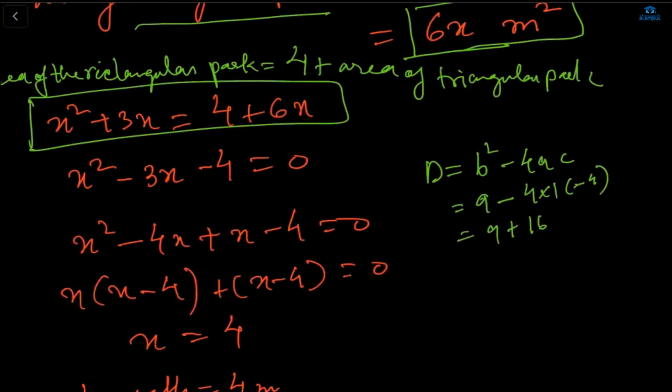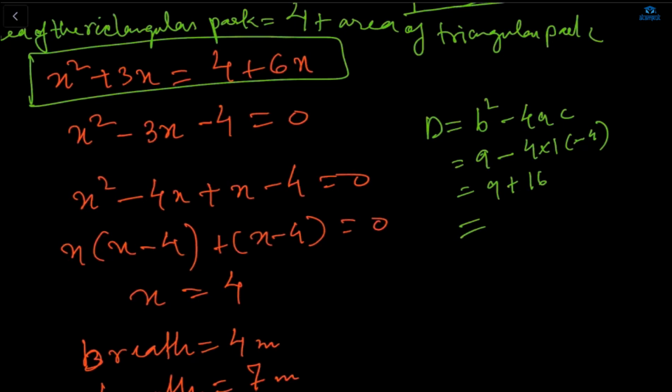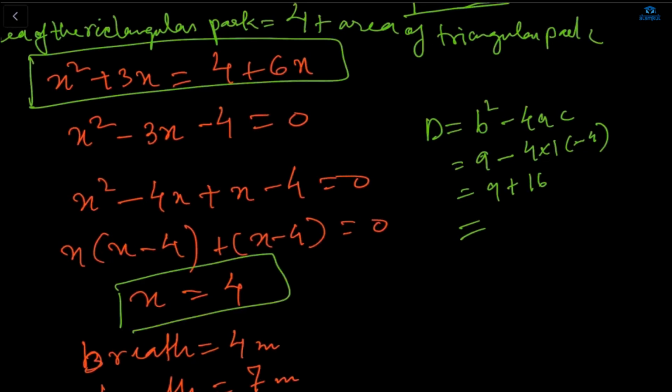So you can solve in this way also. I got the value of x as x minus 4, x minus 4, but it should be equal to 0 because I'm getting two equal roots. X is equal to 4, x is equal to 4. Shazan, you also got two equal roots now for x.